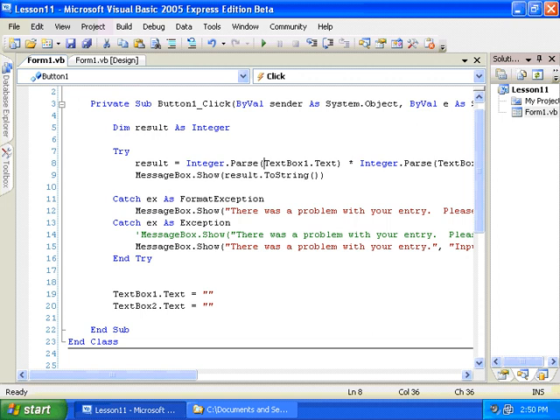So then, why not wrap everything in a try-catch if there's no reason why you shouldn't do it? Well, the reason is because the try-catch statement can be fairly expensive in terms of your processor's memory. Now, in a small application like this, it's going to be negligible. You're not going to be able to notice any problems with the application.